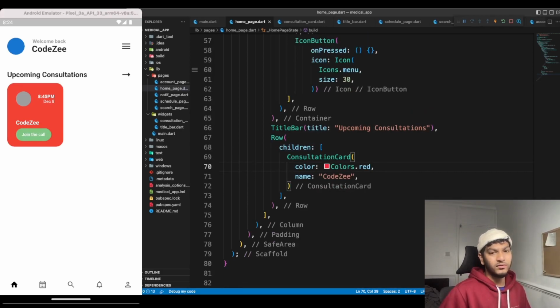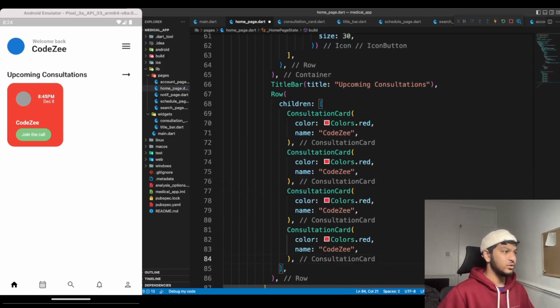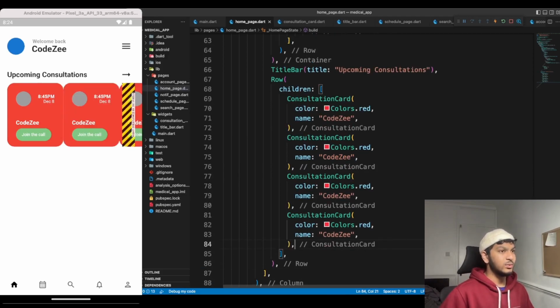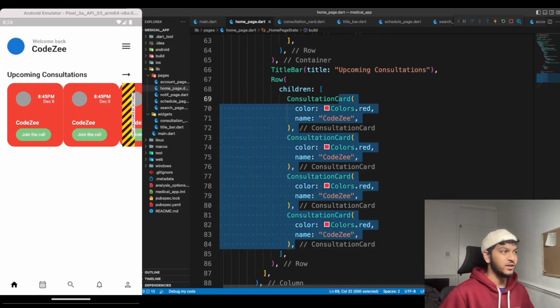Now if you look at our UI that we're following, it's supposed to be scrollable. So what we're going to do for now is I'm going to copy and paste this consultation card within the row and paste it a few more times so we have multiple. Now if you save this, as you can see, we get an error because there's an overflow, meaning that there's not enough space on the screen to fit as many widgets that we're specifying.